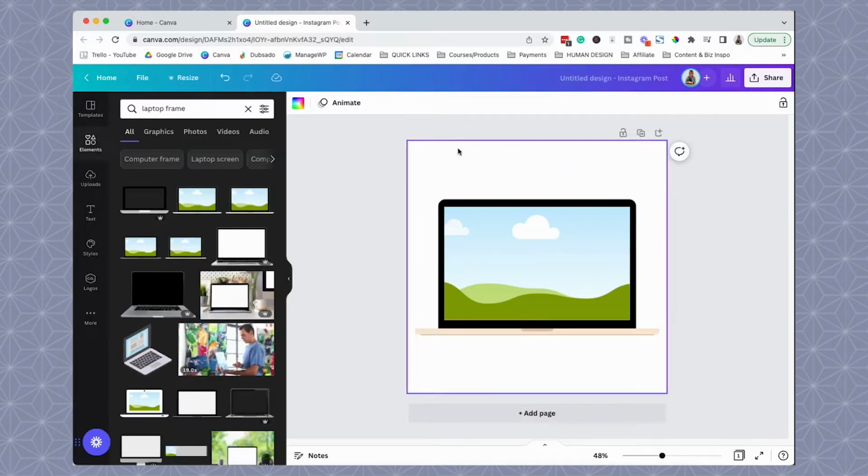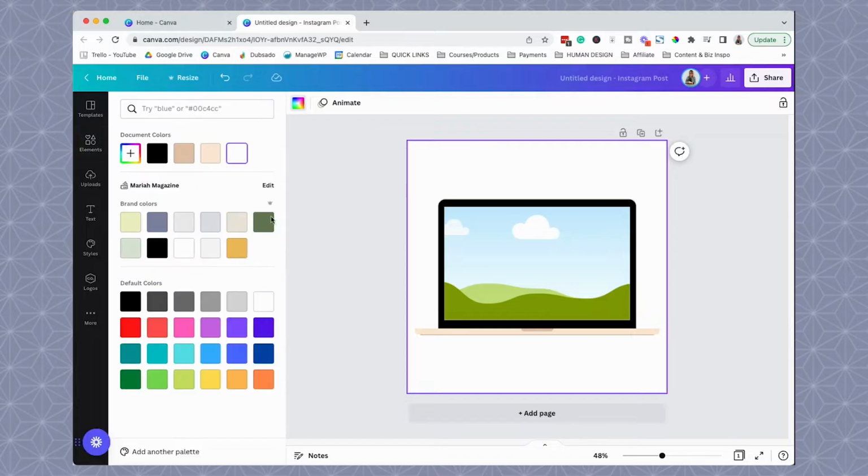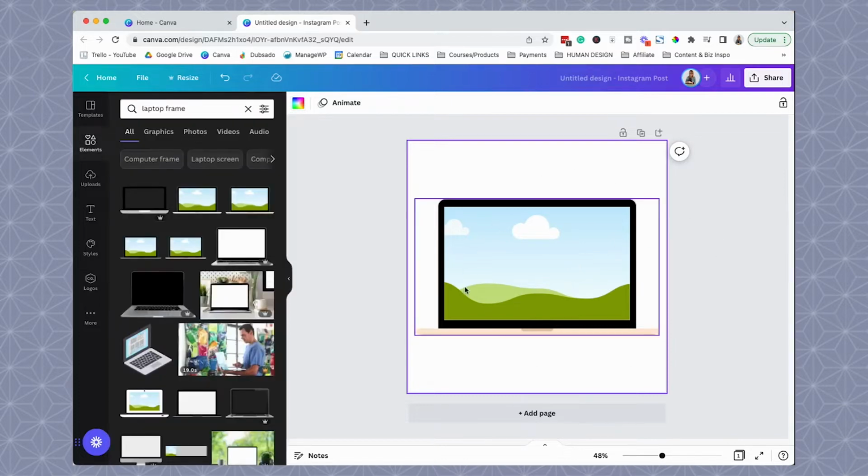You can also change the background here. So if you want the background to be branded, or maybe you want the background to stay white so that the actual website design kind of pops off, totally up to you, okay? So this is one way to do it.